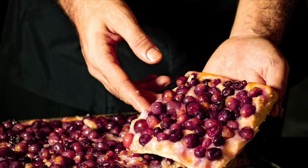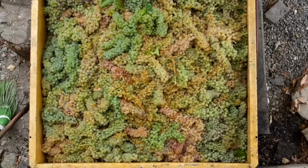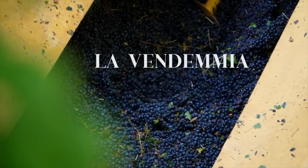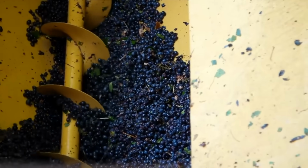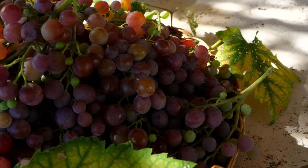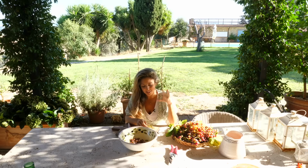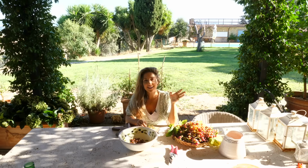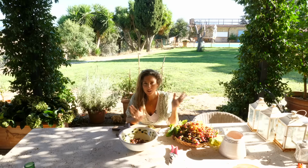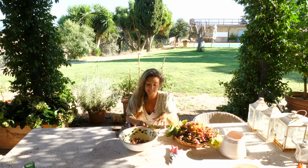And the grapes are obviously ripe and ready and sweet, because September is the month of la vendemmia, which is the big grape harvest. And in fact, they are getting ready to harvest all the grapes to make wine here in Tuscany. The thing about schiacciata all'uva, sometimes I have been of the opinion that if I'm going to eat a sweet, why wouldn't I just eat cake rather than a bread that is pretending to be a cake?